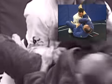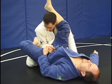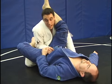Get my arm up. Go underneath. No, he's never going to get my arm. I'm attaching it to my rib. It's attached to my rib. It's a part of my rib.